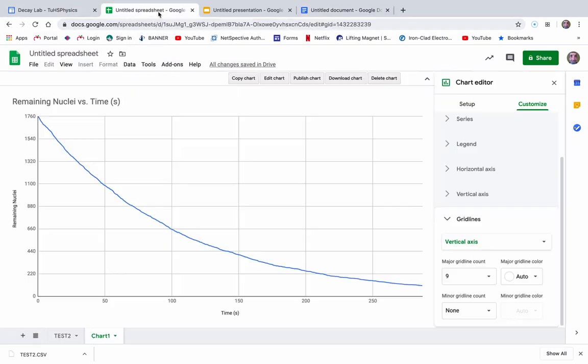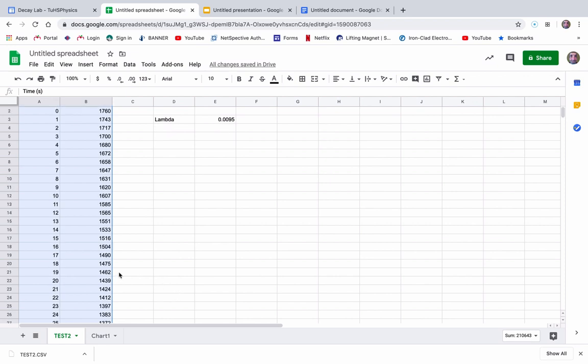Okay, so let me answer the questions that you've got. Go into your data, scroll down, and write down the time that it reaches the 3 half-lives. You got to look at your data. Let's find where it's at 880. Usually you have to interpolate, but it actually hit 880 at 71 seconds.